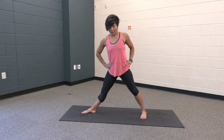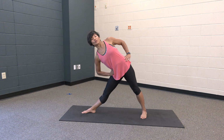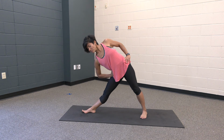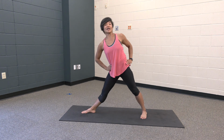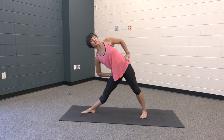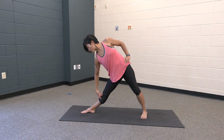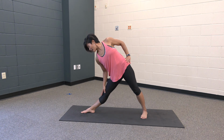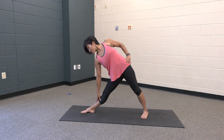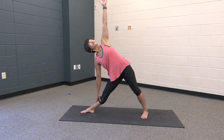Inhale, we'll let the body come up, level the hips. Exhale, tilt through the torso, driving that right hip in the opposite direction. One more time. Inhale, we'll level out the hips. Exhale, we'll go ahead and allow the torso to release over that left leg. Turn the gaze down to the left foot and slowly drift the left hand to the left thigh, knee, or shin. Rotate the right shoulder back, core is engaged, and slowly lift that right arm up towards the sky.